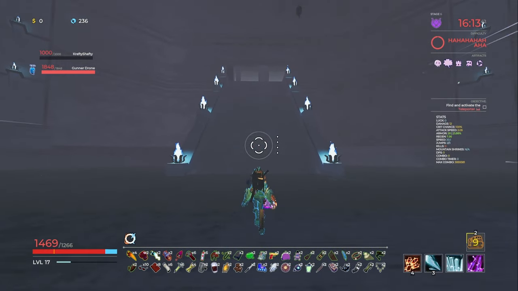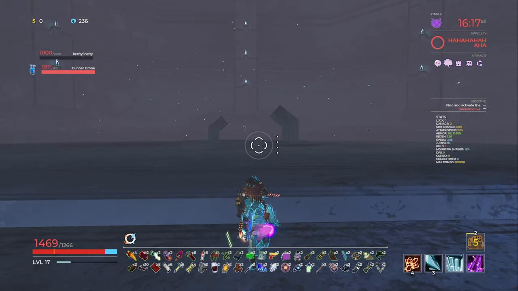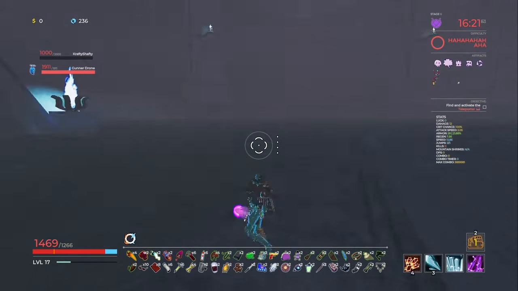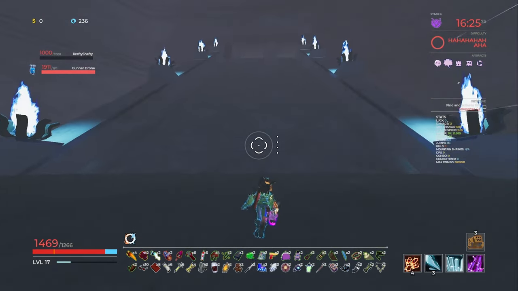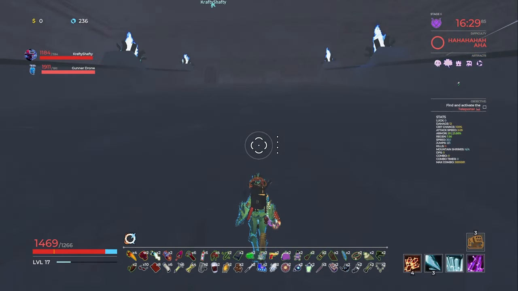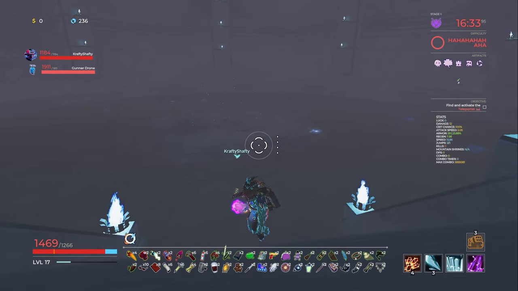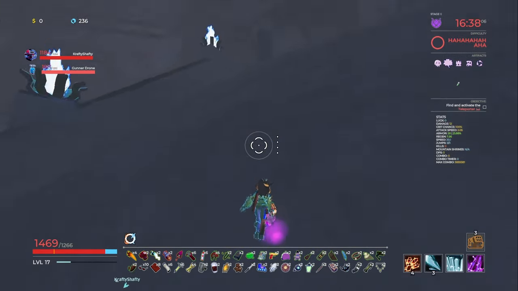Bro, what the fuck? Oh. Wait, where are you? Oh, did it kick you? I think so. I have a black screen. Oh, you. Nope, I'm good. It killed me. Oh. Okay. That's annoying. I can't get you back. Oh, wait. You're here. Yep. Okay. Jesus Christ. I was worried for a second.